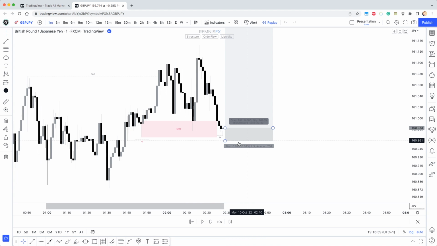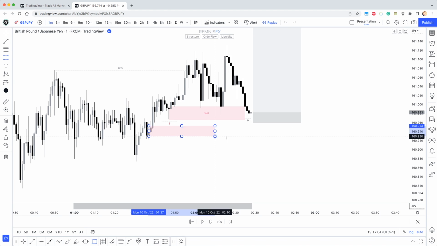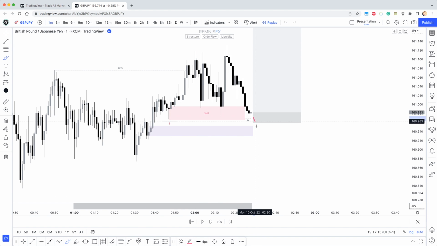Very important, because sometimes even if people mark this as a BOS, right, they wait for perhaps an order block to be mitigated. I don't know, is there an order block here? Well, in this case there is not an order block, but let's say there was an order block here, for example, right, like that. Let's give it a different color, like purple. Okay, and most of the time people wait for that order block to be mitigated and then wait for a confirmation entry so that they can enter, right?